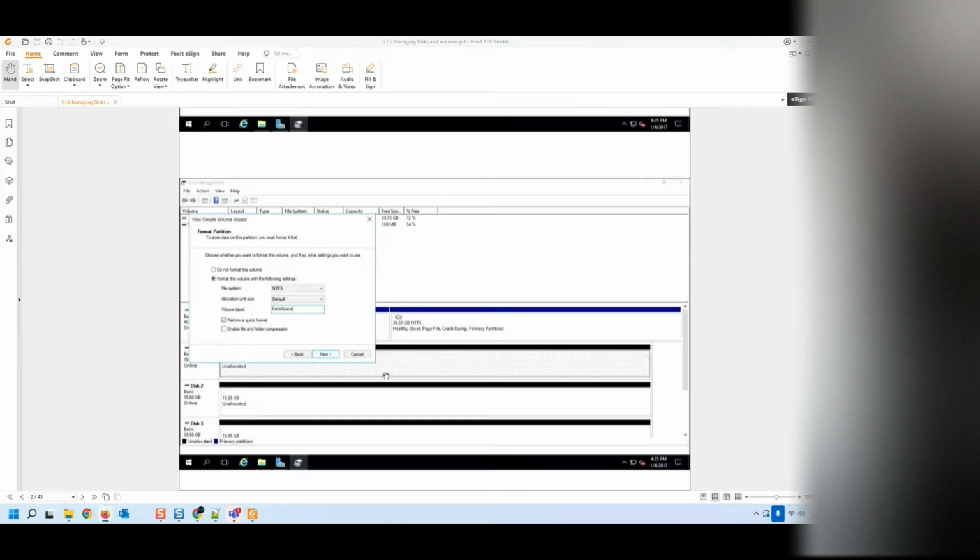The other three drives that I'm looking at, disk 1, disk 2, and disk 3, are kind of hiding behind it. Disk 1, as I can see, is unallocated space. It's a 20 GB, this is a 20 GB, and this is a 20 GB hard drive space. The very first way that I can use the hard drive is just mounting the drive as a folder, which I'm going to show you in a moment.